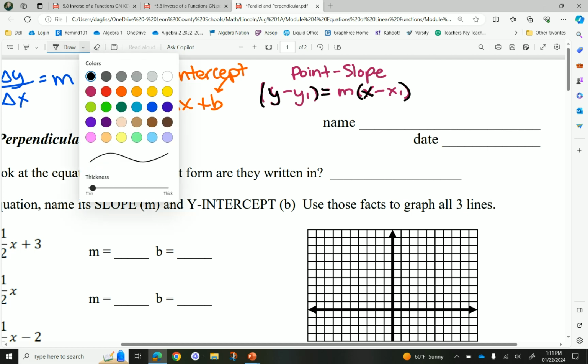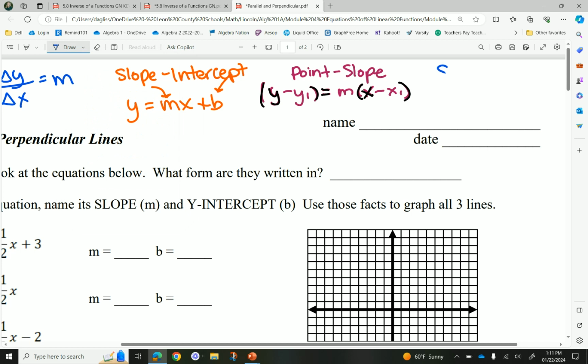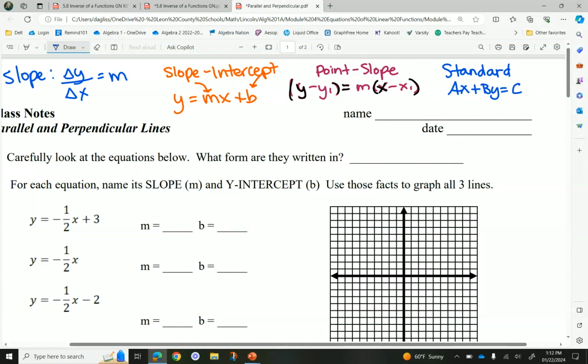And then we had one little piece called standard form, and that's just when your x and y are on the same side, and we make sure there's no fractions going on. Okay, so that is all what we did last week. That's a quick little review of everything we talked about last week. It's all going to come back. We're going to practice more. Remember, if you didn't finish that stuff from Friday, make sure we get it done online.